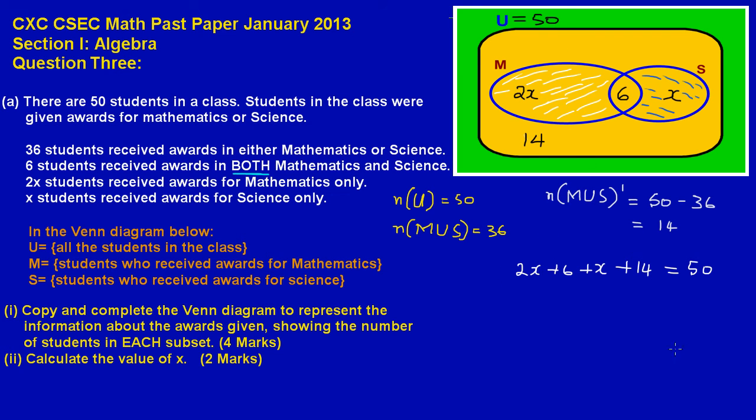So here now my friends let's just quickly do this. We have 2x and we have an x there, so we could just combine, group like terms. So we have 2x plus x and we have plus 6 plus 14, and all of that is equal to 50. So basically my friends by grouping like terms, 2x plus x that will give us 3x, and 6 plus 14 that will give us plus 20, and that is equal to 50.